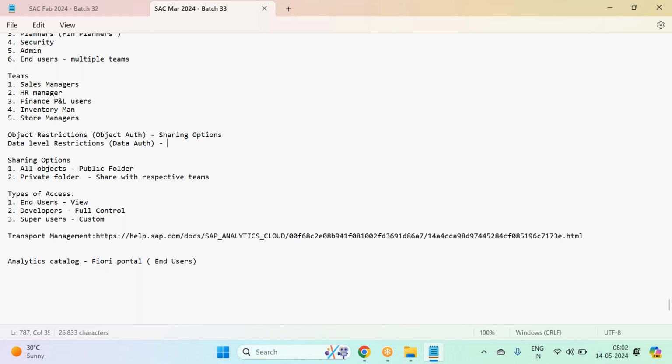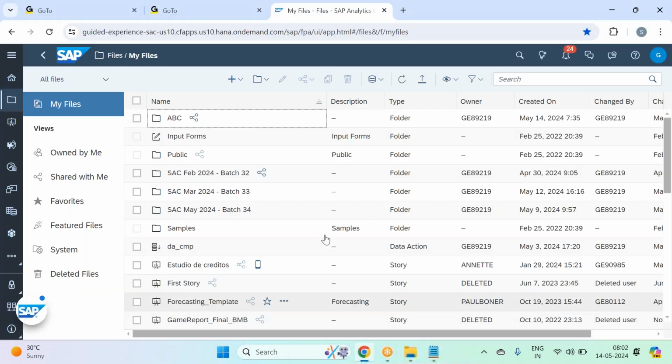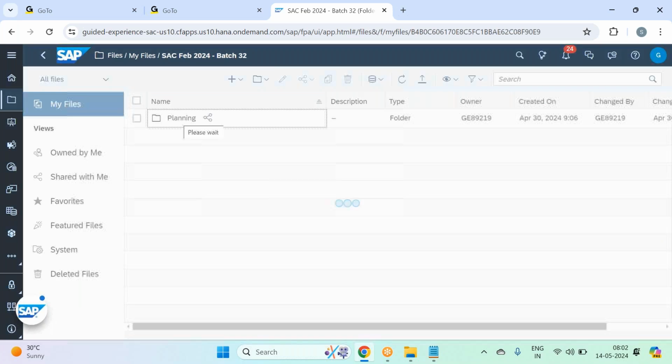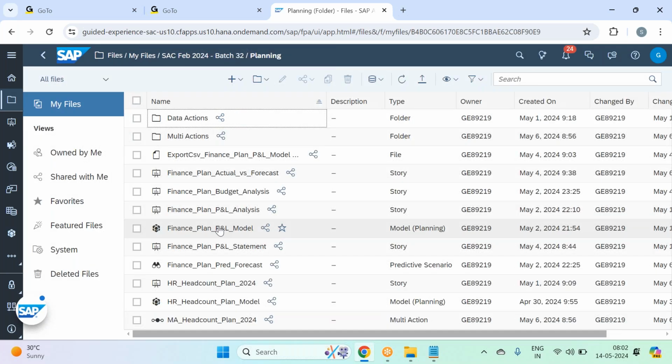So for data level authorizations, how do we do a data level restriction, guys? How do we actually do it? See, suppose we go to the model. Data level restriction is always done at the data model level.